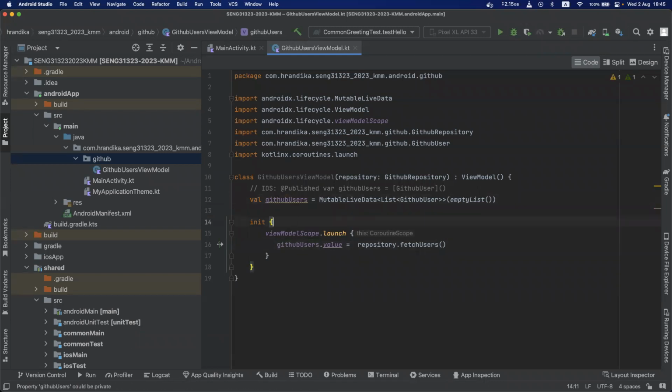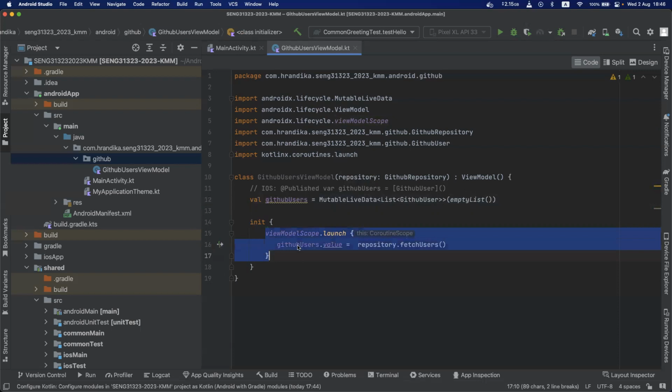If you guys can remember, we have the private and the public way of accessing this. You can do that, or you can just directly access the public property, but it is recommended to have a private and a public interface for those things. All right, so we have the users. Now we have launched the repository to fetch the users. At the initial phase, we will get a list of users.